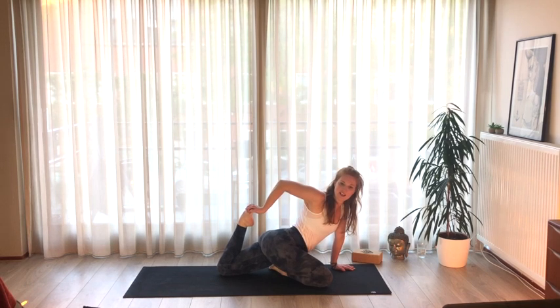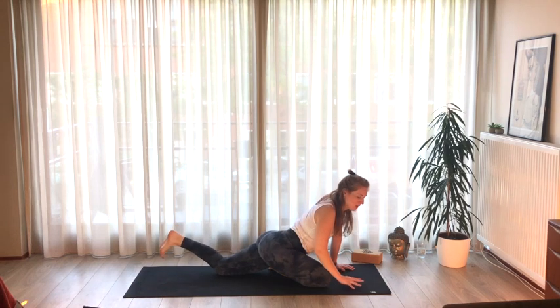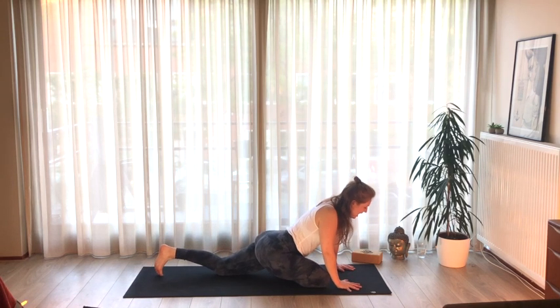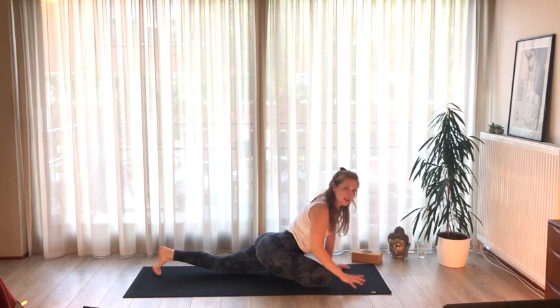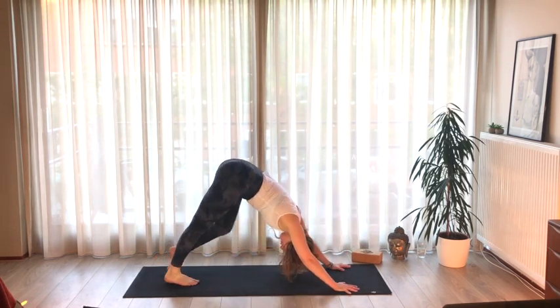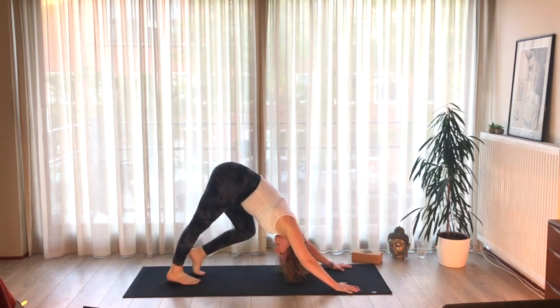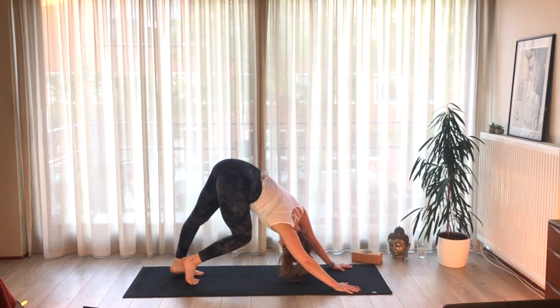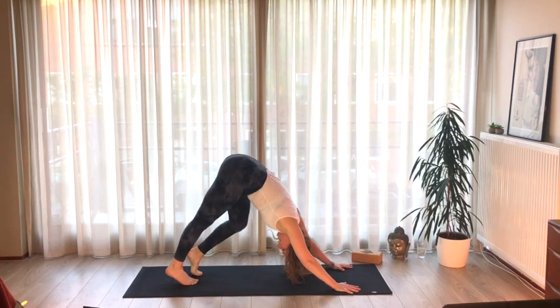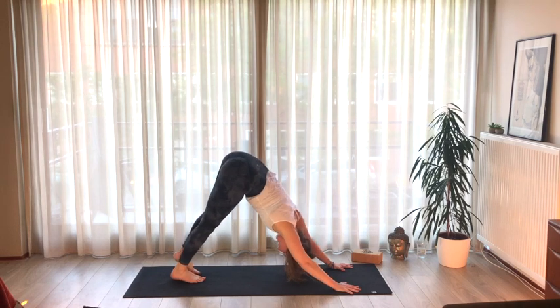Let's take a big inhale. Exhale, lower that foot down with a lot of grace. Hands down and step to downward dog in one go. Wee-hee, and walk the feet, walk the heels. You need it here. Need it. Cause left and right feel much different right now.